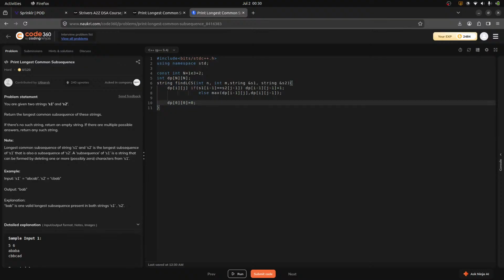If I have literally no string, I am at the last index where there is no string. I'm not even in the first string, I'm at the 0th character. That's just nothing. That's the base case basically.